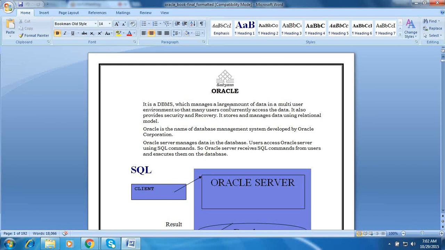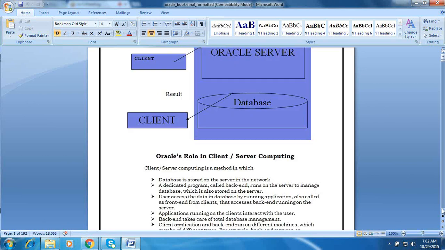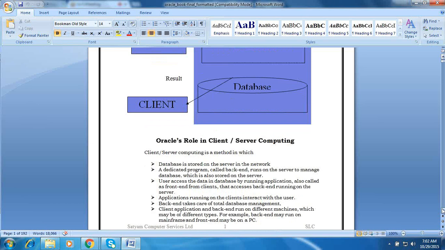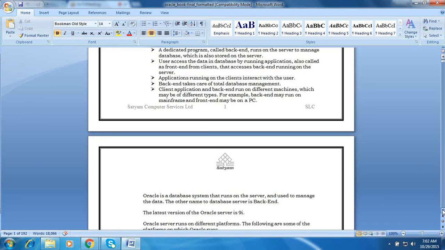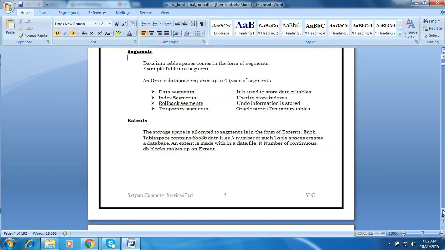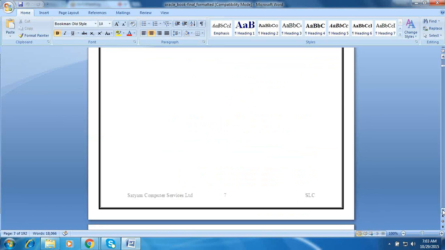In this class, the topics I am going to cover start with Oracle architecture: how the backend process works, like what happens at the backend whenever you run a query. I will explain that clearly, dealing with the Oracle database architecture. I'll also tell about what an Oracle instance is.